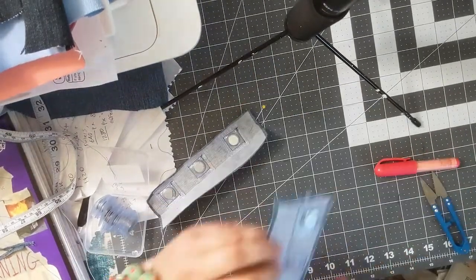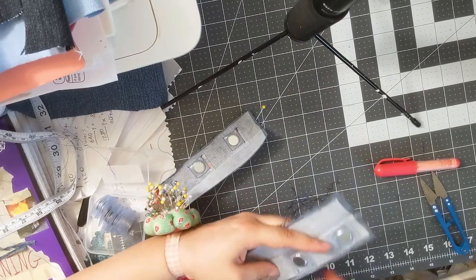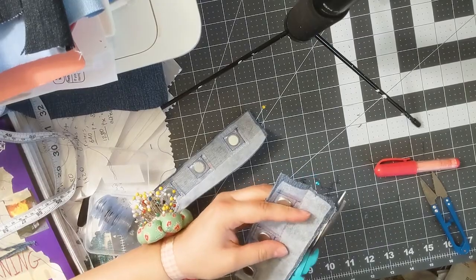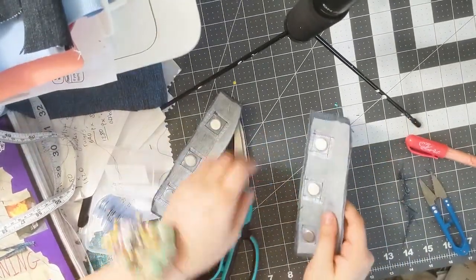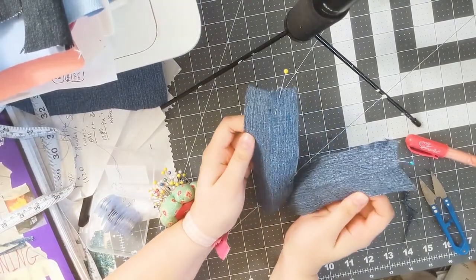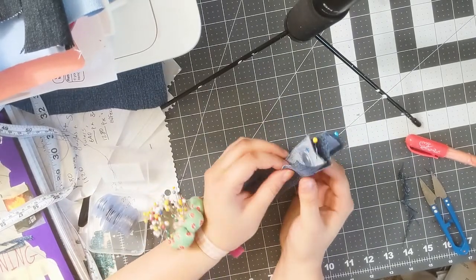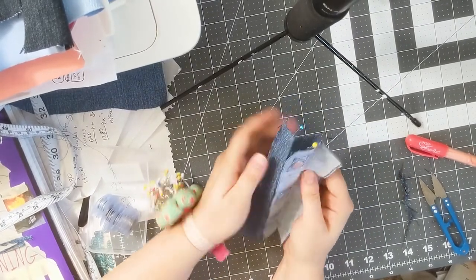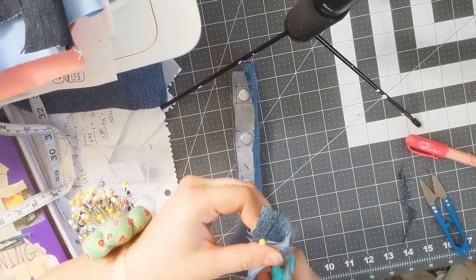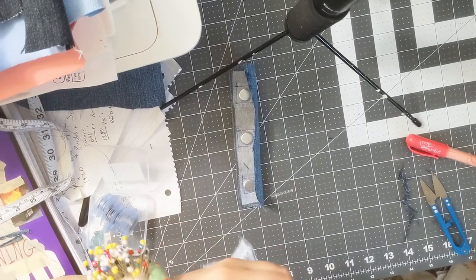In here I'll say that when I was sewing these, I just did a square. You can kind of see in the video that these are encased in plastic. So I just did a square around the magnets, and I made sure to triple reinforce my seams because a couple of times I got a little too close to the magnet, but also because I wanted to make sure that they'll hold, because that's the part that receives a lot of tension in the shirt.